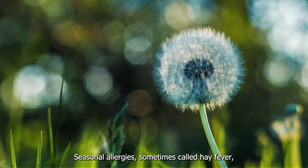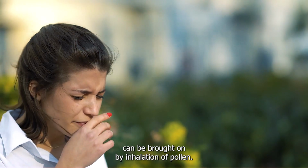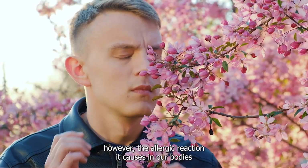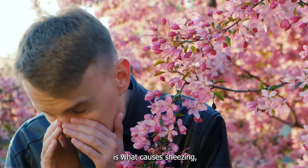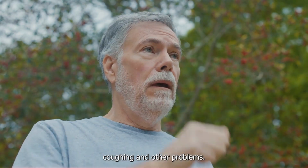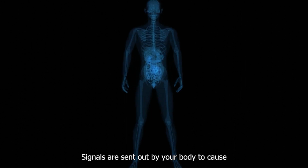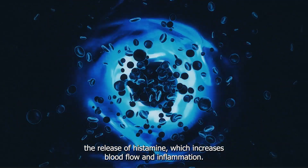Seasonal allergies, sometimes called hay fever, can be brought on by inhalation of pollen. Pollen by itself is not harmful. However, the allergic reaction it causes in our bodies is what causes sneezing, nasal congestion, sinus pressure, coughing, and other problems. Signals are sent out by your body to cause the release of histamine, which increases blood flow and inflammation.